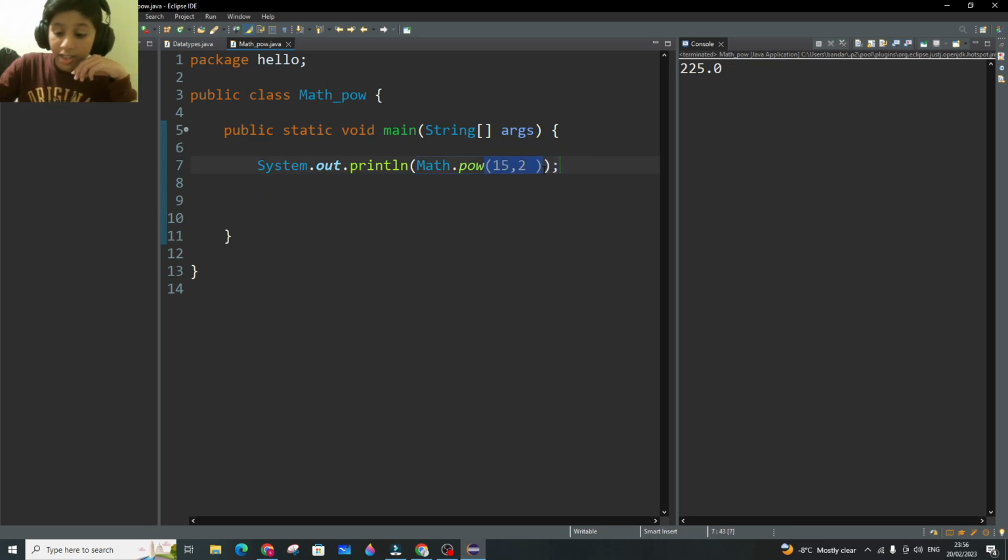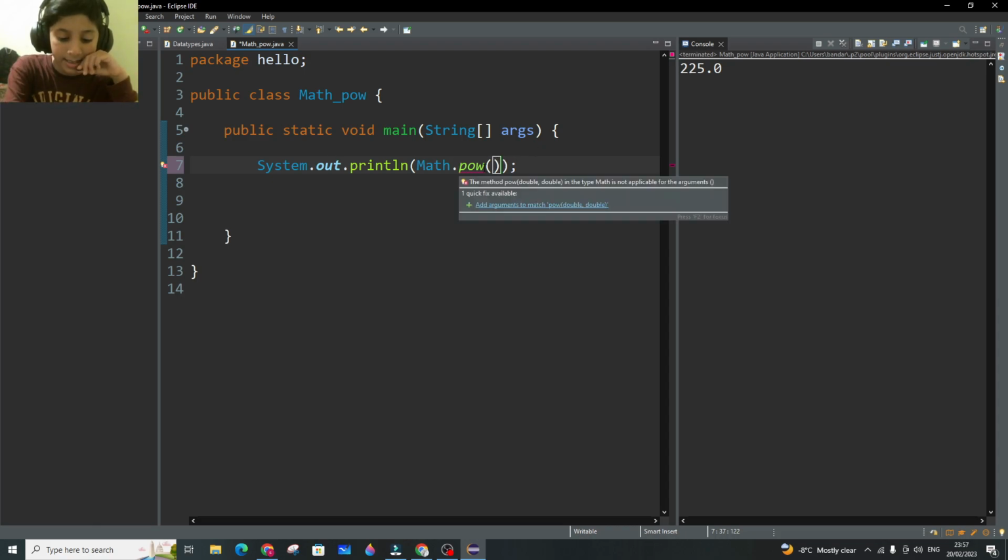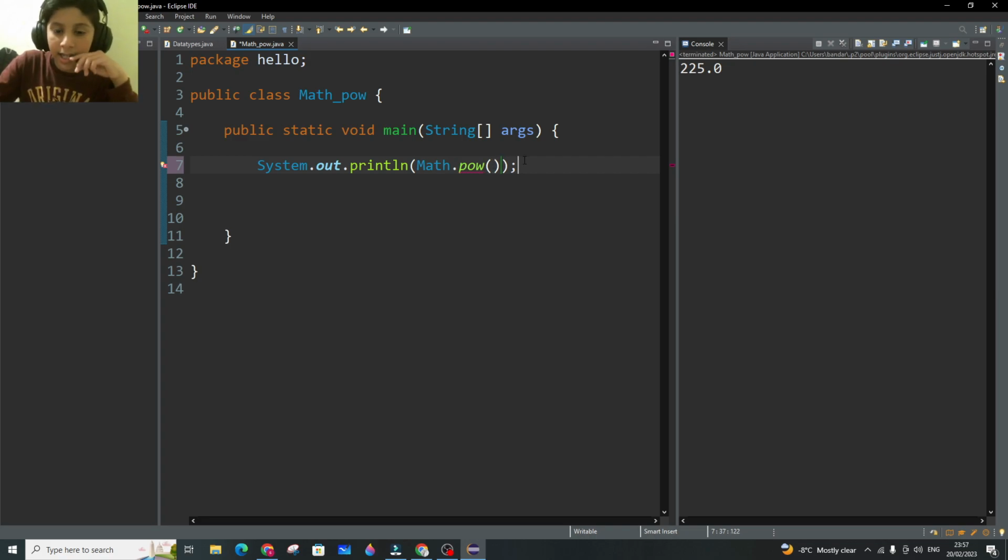If you don't write them, Java will think this is a variable name and cannot be resolved, or it is not in a field. And so we need to write our two values inside the parentheses. It depends whether we directly print the result of the power by using system.out.println directly, or by using int a or any variable names.